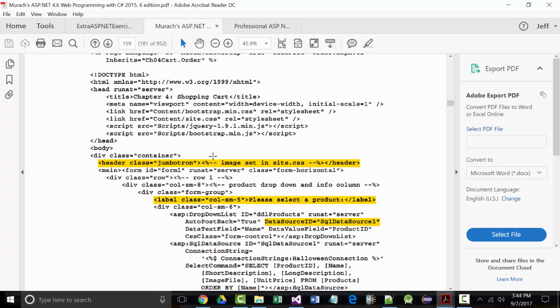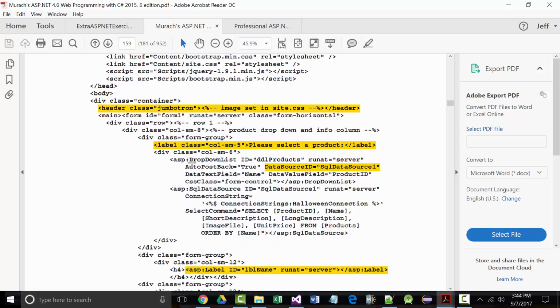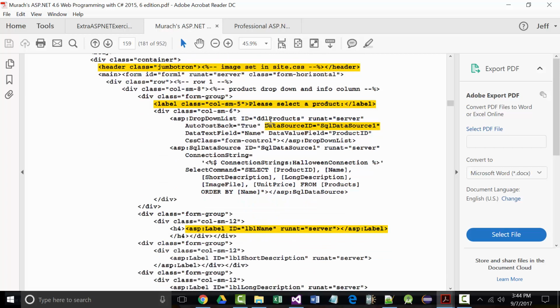I'm not sure why the author did some of this stuff, but the key one is here. If you look up on the screen, DataSource. That says that we're grabbing that information from a database. That supposes that you have already set up an SQL data source. You've already done that. So when you run this, that's what's going to give you the drop down for all those different products. That's what they're talking about right there.